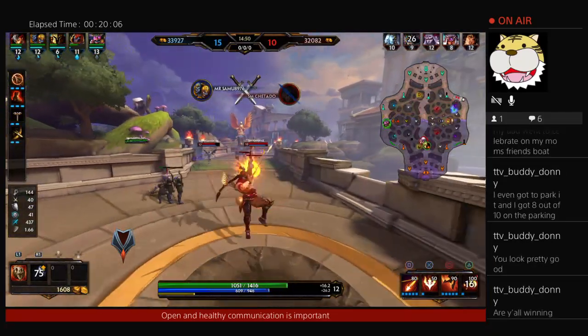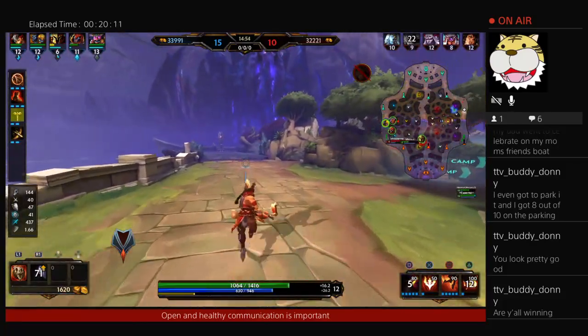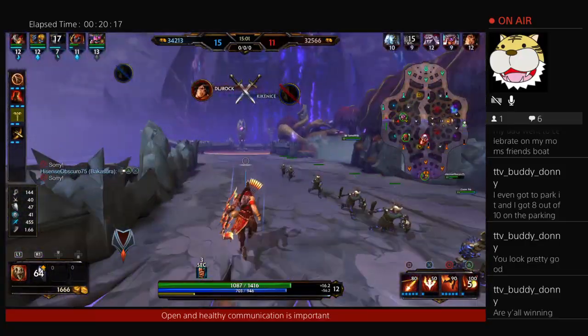That's my boy right there. You can frag anyone. Your middle tower. Well, it's 15 to 10 kills, though kills don't necessarily mean that we're winning. However, I am pushing right lane quite well.